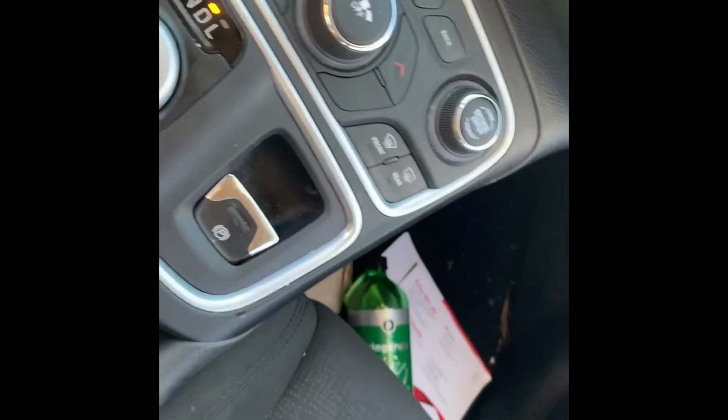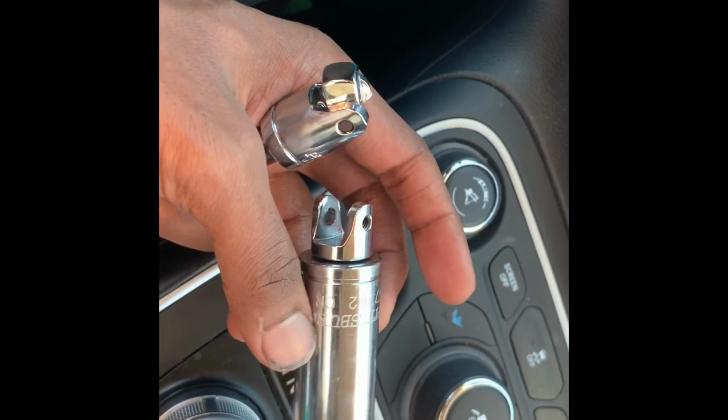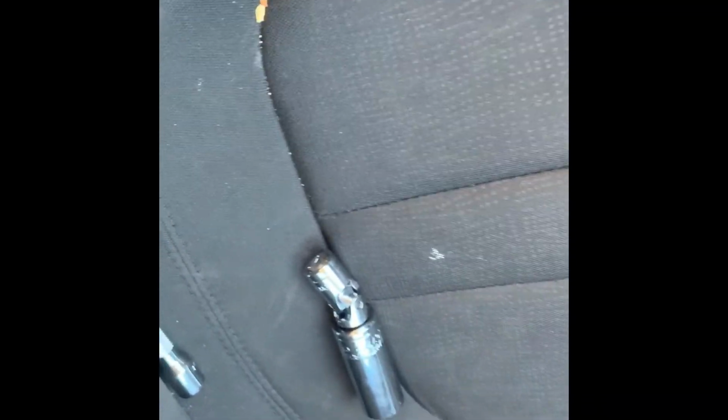This broke, so luckily you got a lifetime warranty on it. We're just gonna take it back and get another pair from Harbor Freight. They're a place of their word, and they gave me the new ones free of charge. Just took them right off the other set.